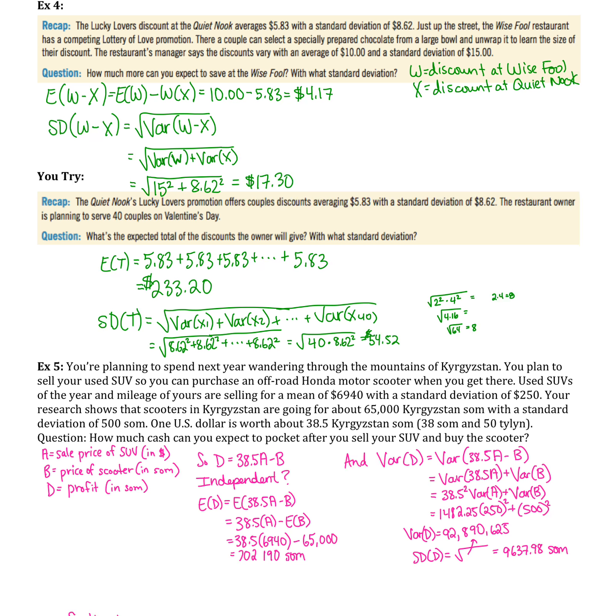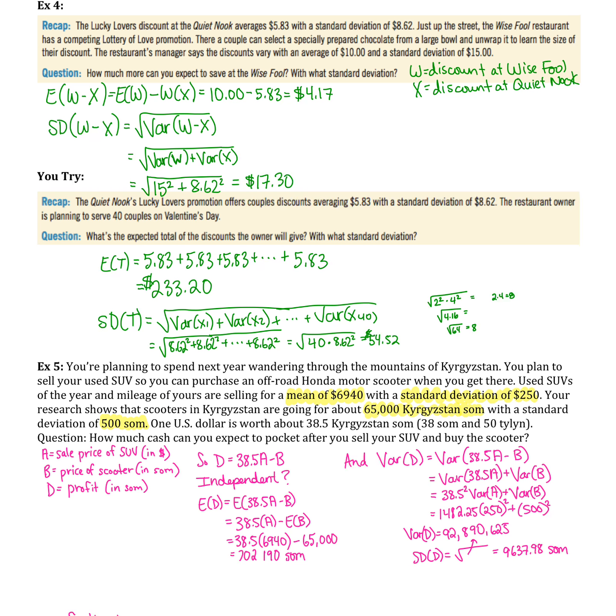And your SUV has a mean value here and a standard deviation value. And you're interested in selling it, and they are actually going for about that much in Kyrgyzstan. And it has a standard deviation of that much. Now, I believe that's called SOM, but I could be wrong there. It's an interesting little problem here.